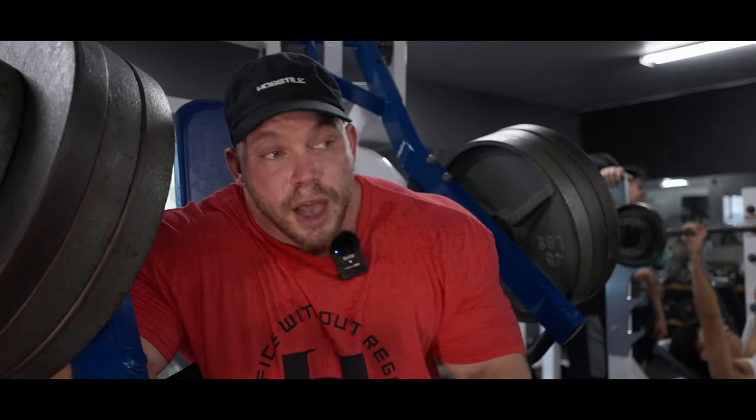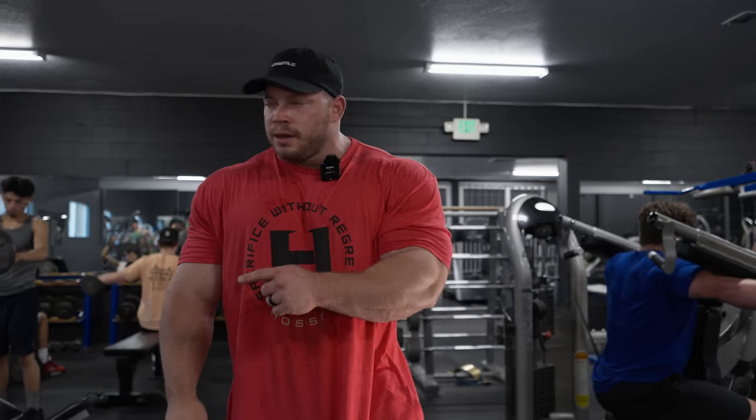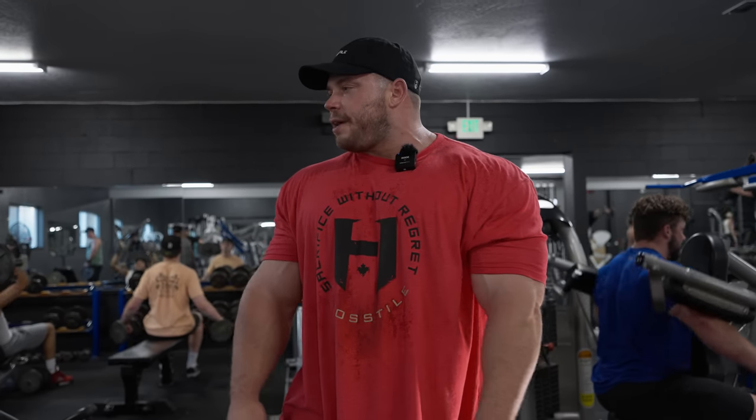Negative, I control it. Own the last negative, own them all. Arguably, the last one is the most important one. So don't just finish your last rep and dump it. Control that. So that is it for the incline hammer strength press.